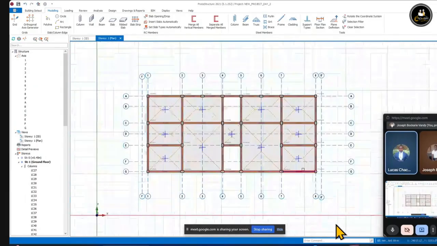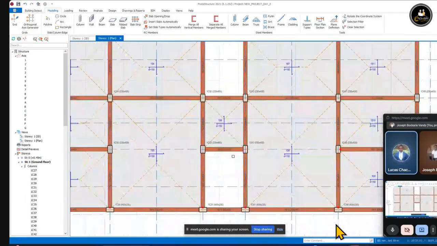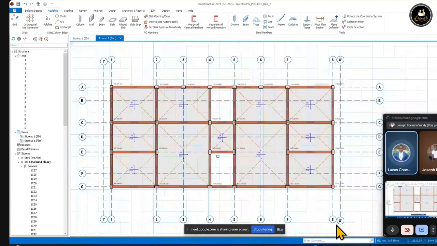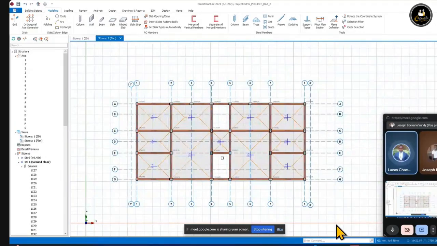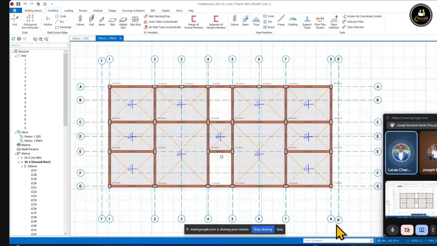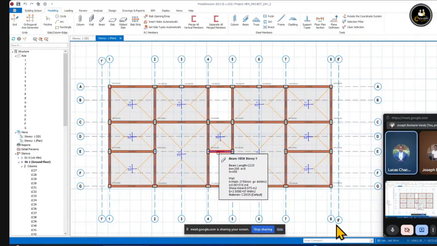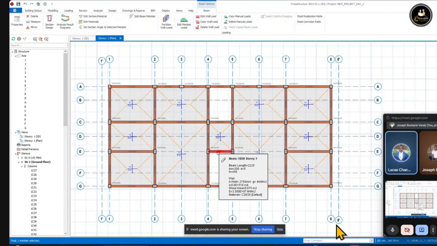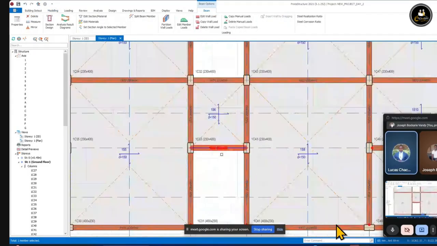Can we start now? Yes. Just select the J's. Can we take this one? Yes, we can take that. That should have both J and I, right? J and I, both of them.